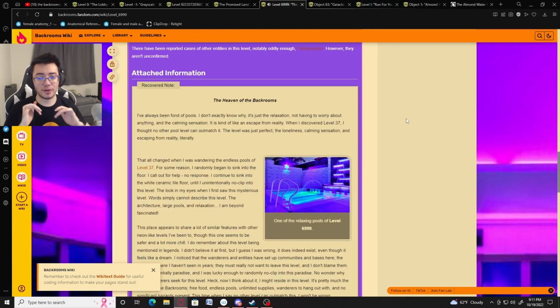I want a Backrooms game where it has to do with trading and going to outposts and stuff like that. I think that'd be really cool. You explore and... Kind of like an Escape from Tarkov style Backrooms game, right? You have outposts where you can trade stuff. You go into these different rooms that you find and explore.